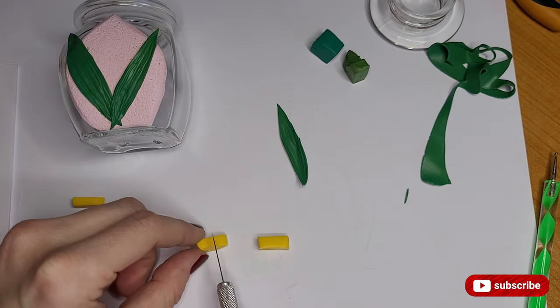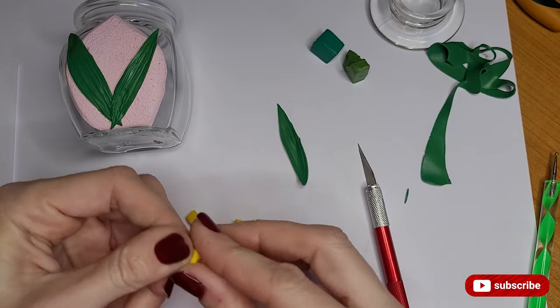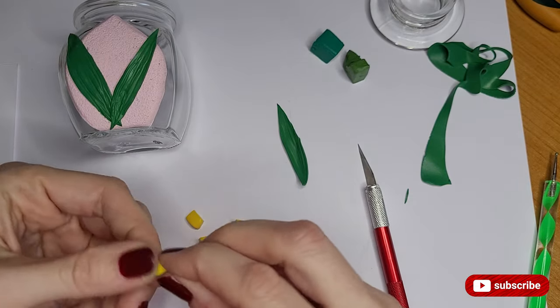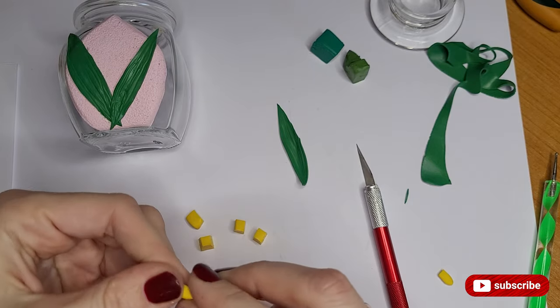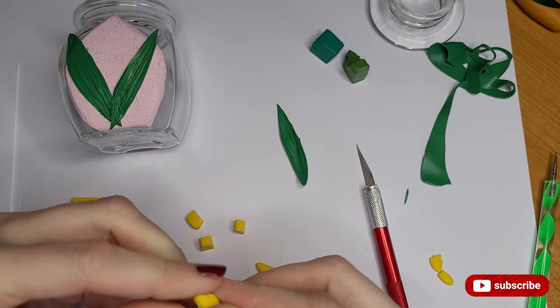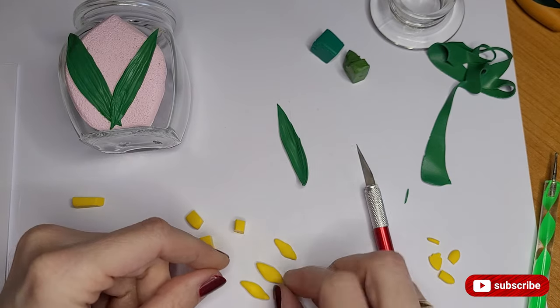Cut yellow clay into 6 small parts, one for each petal. The first petal was too big, that's why I cut off a bit smaller piece. With medium pressure, make the center of each petal thinner and smoother. In this way, each petal becomes a bit bigger and very thin. I use a piece of acrylic.